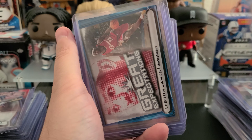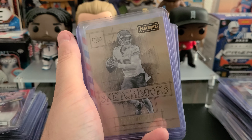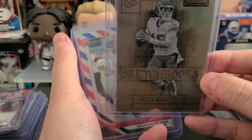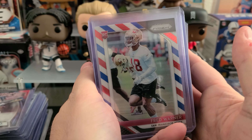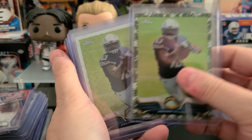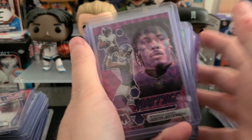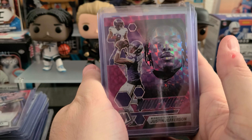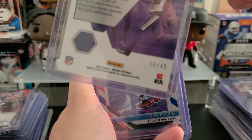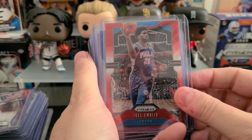An Ice of Brandon Miller — I had one of these before, it gemmed and I sold it for like 70 bucks, so I'm going to try to do it again. Great Expectations LeBron — I don't know if that's worth anything or not. Sketchbook 2022 Playbook out of 99 is in here. We have a Fred Warner Red, White, and Blue. Kenan Allen Camo, X Fractor and Pink Fractor. Montage Purple of Justin Jefferson — really cool card, numbered to 49.